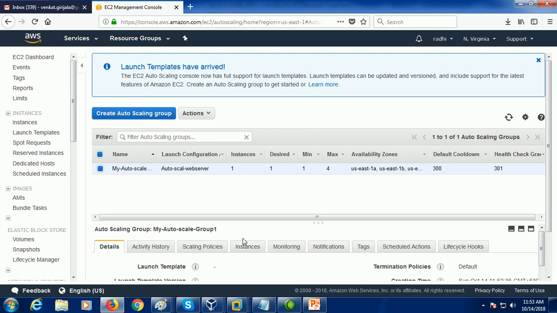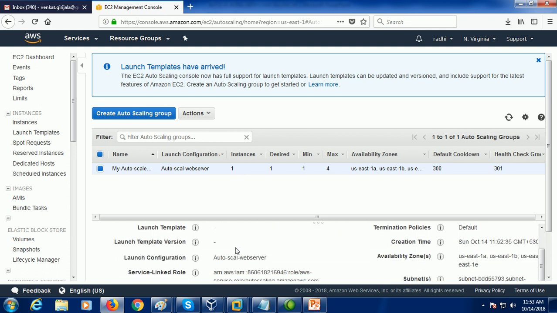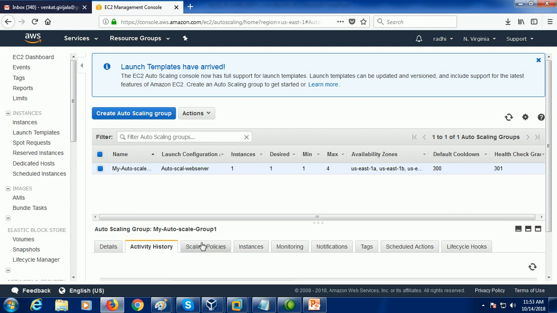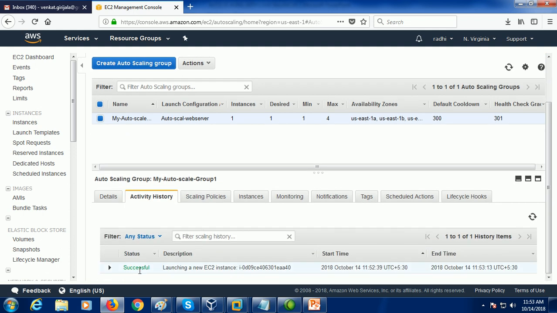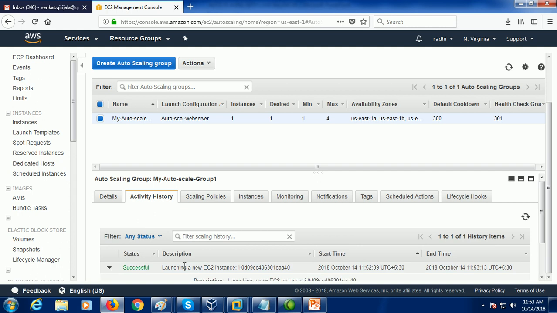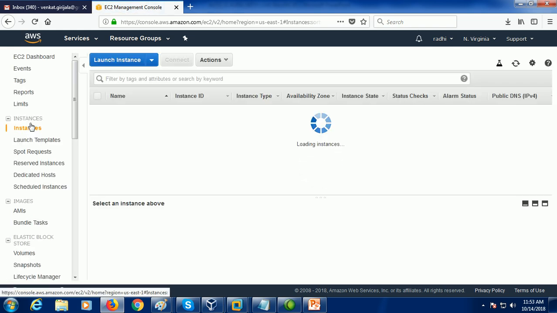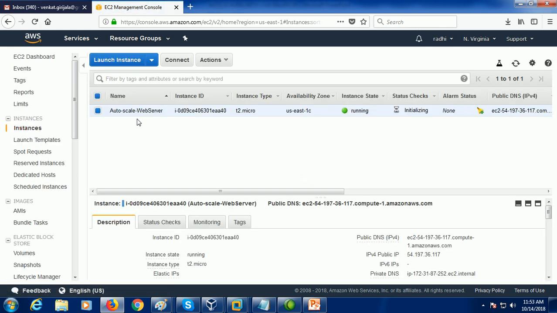If you come down to the activity history, it is launching one instance, so desired capacity goes from 0 to 1. Now if you go to the instances, we got the instance named auto scale web server. This is the tag we provided.